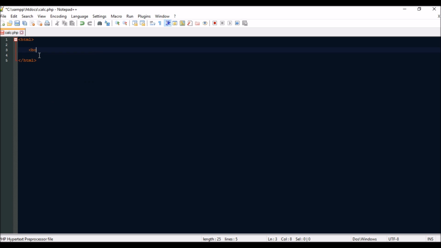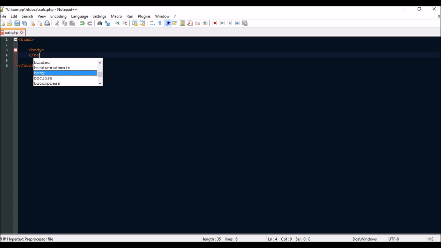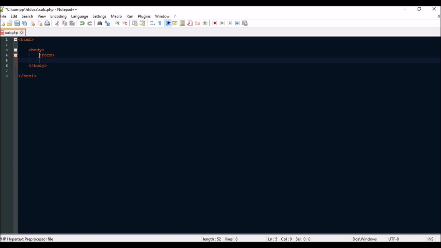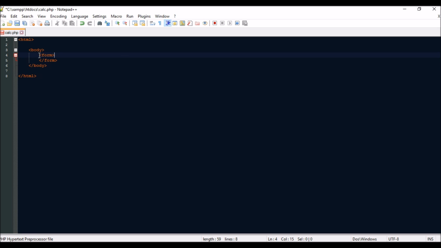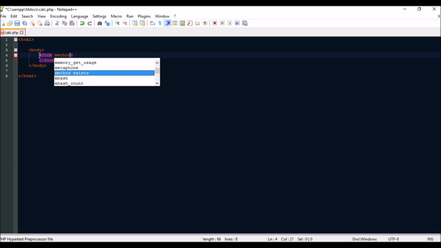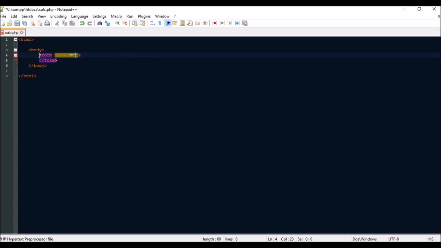Make the body, and within the body the form tag will be there. There are some attributes in the form that we have to mention, like its method is equal to post.